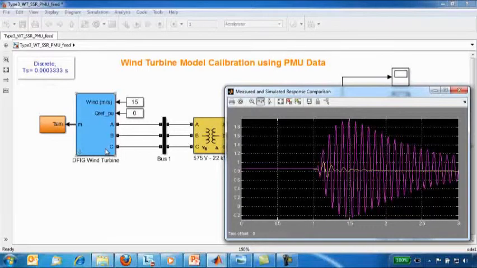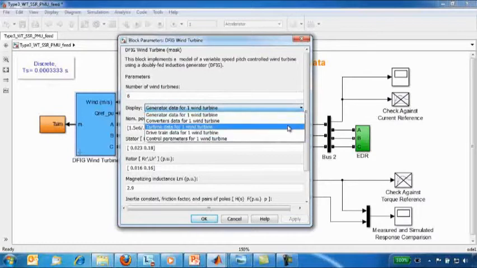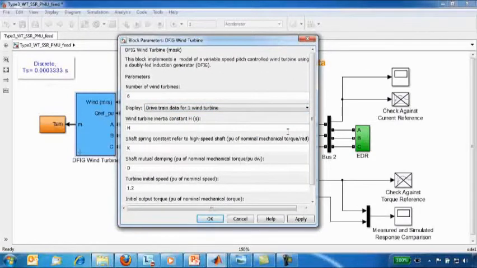Okay, and to take a look at which parameters we are going to identify for this wind turbine model, if we drill down into the model, what you would see is we have various parameters. We have, first of all, the electrical parameters of the wind turbine generator, such as the power of the wind turbine or the voltage at which it is operating or the frequency of the wind turbine. They're all labeled over here. Just like those electrical parameters, we also have parameters for the drivetrain, the mechanical shaft of the wind turbine. And the parameters that we do not have accurate information on are the inertia, the spring constant, and the damping of the shaft. So these three parameters, that's why they're labeled with the variables H, K, and D, and we are interested in identifying their real values that match the actual wind turbine in the field.